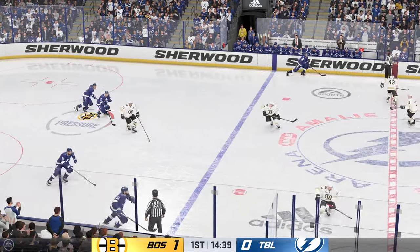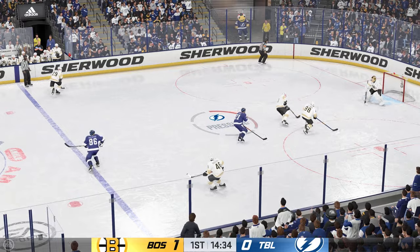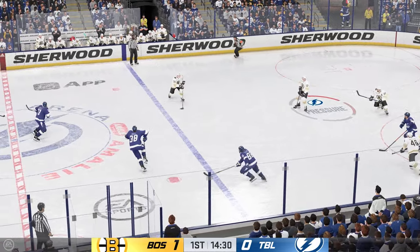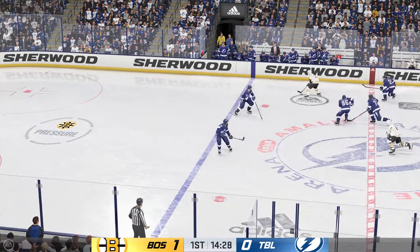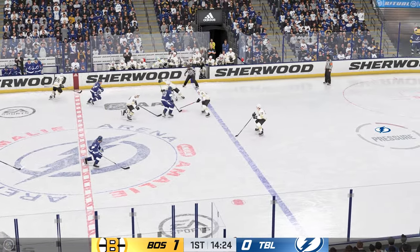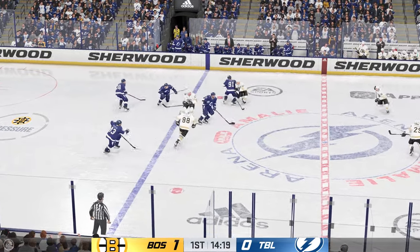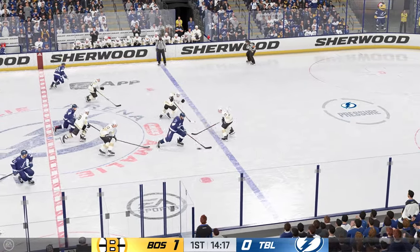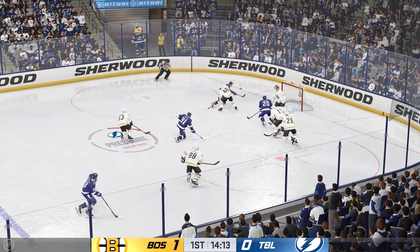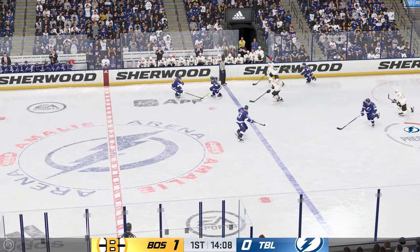Angles it over to Hagel. Carries the puck through the neutral zone — what a hit! He sacrificed his body to make the play! Tries to feed it over to Kiki, carries the puck up along the wing. Pokes it away in his own end. Puck scooped up by Pasternak. Great use of the stick at center by Radish. Puck picked up by Paul, on the attack along the boards. What a save in front! The Bruins get a hold of the puck along the boards.